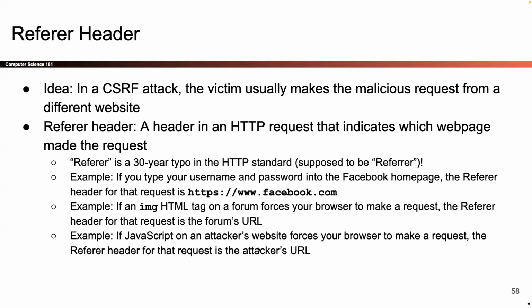It gives you some clue as to where the request came from. And if you're wondering why it's spelled wrong, it should have two R's, not one. Apparently someone typoed it and no one has fixed it. So referer header with one R. Okay, doesn't really matter though. But it is kind of funny.